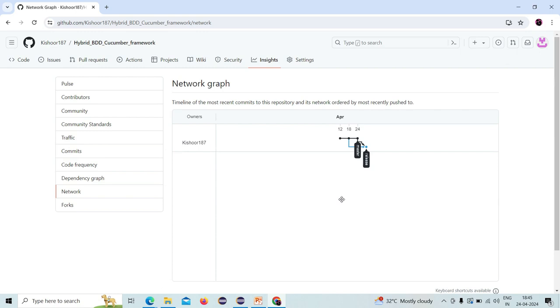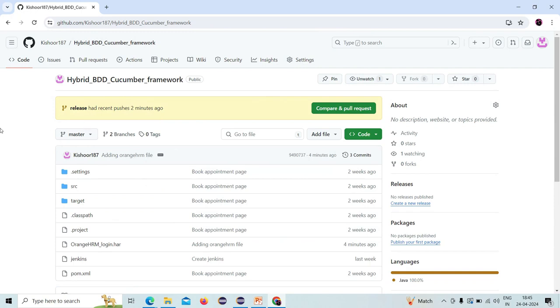Pull is pulling your code from the main branch to the local branch. And merge is once a pull request has been approved and all the discussion has been resolved, the repository maintainer or someone with merge permission can merge the changes into the target branch. So merge is like merging the two things. Pull is like pulling from one branch to another. Pushing means pushing the code into one branch. So that's the understanding between pull, push, and merge.